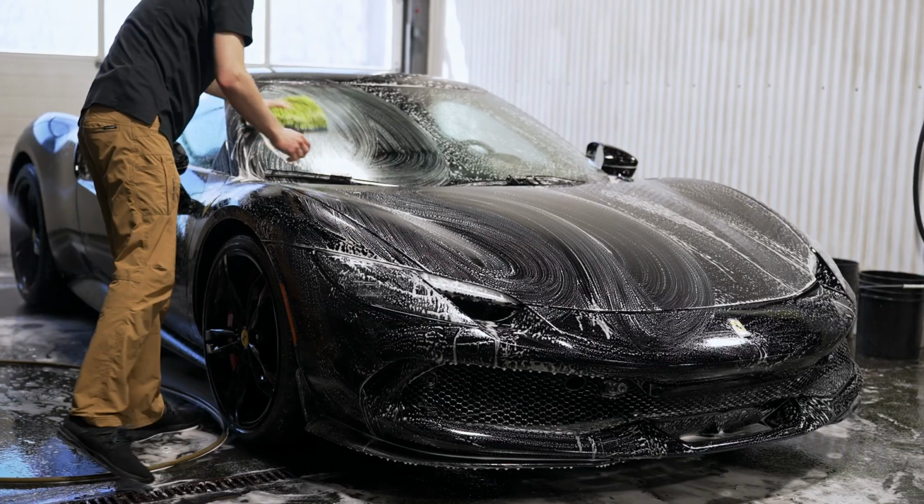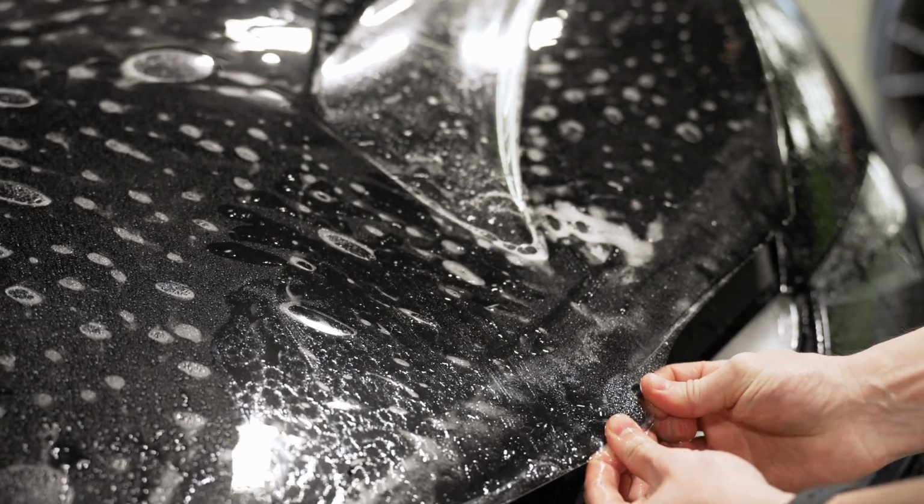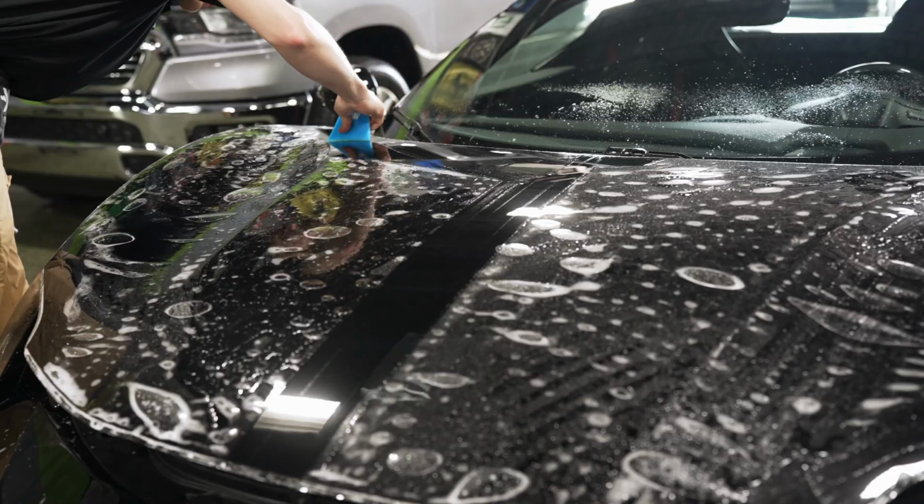I had the pleasure of driving this one from Pittsburgh to here, and it is awesome. The owner of the car is a good friend of ours, and he told me to use the car a little bit, so I certainly did, and it was a really fun car to drive.